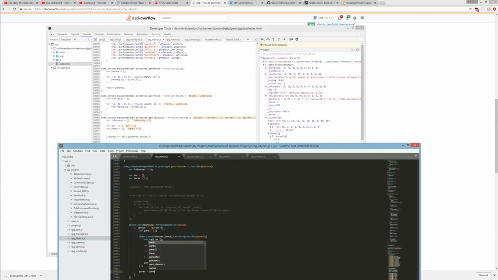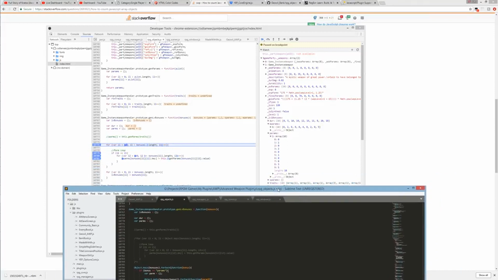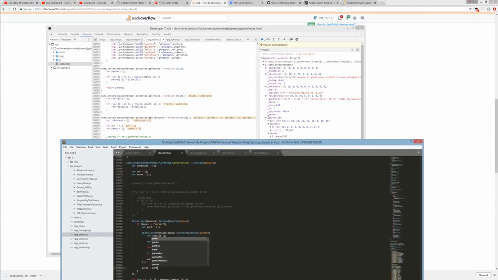Alright, so we have params here. Inside params we have an array. Well, first we have the bonuses somewhere in here, level bonuses. So we are saying that bonuses is that first list, and we have this one for that as well. Inside of there we have to have another literal object called params, which we have parms. So this is the object literal that goes inside of here for params over here.